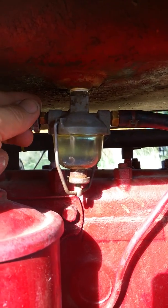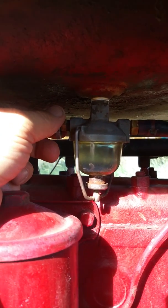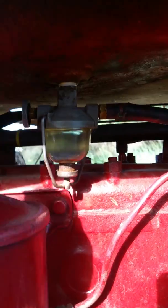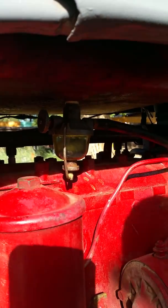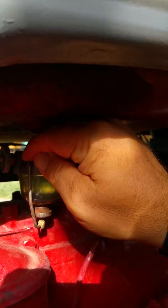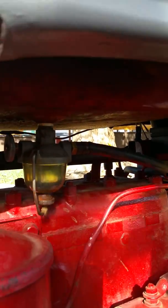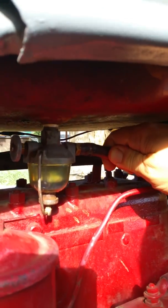My previous owner had used an O-ring because he did not have a gasket. The problem with the O-ring is it's very thick and stiff and doesn't fit exactly right. So to get the leaks to stop, you have to tighten this a lot. So much that when you tighten it, you pinch this and this side. And that means the fuel does not flow. Or you may go for a couple of months and then realize that the fuel suddenly doesn't flow because something flexed. And now the fuel's not moving down your fuel line, which is our next topic.